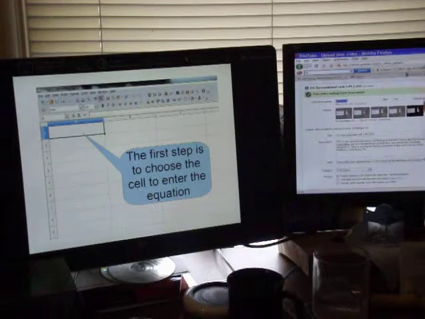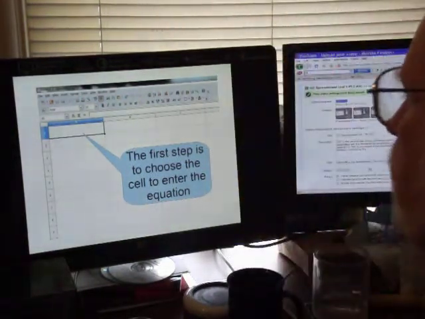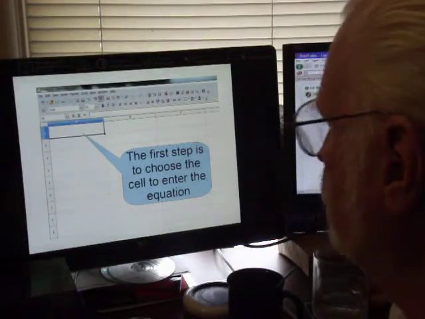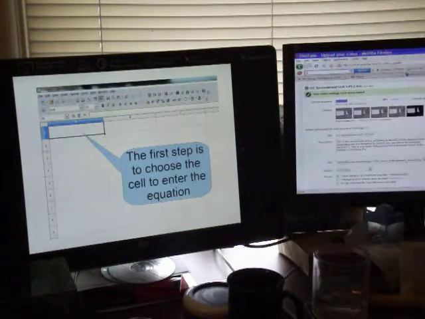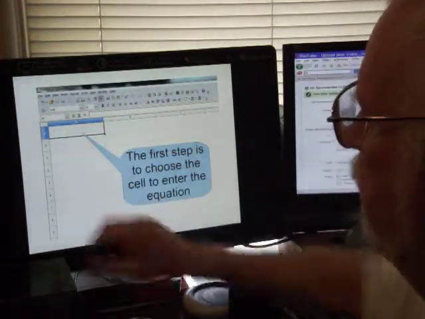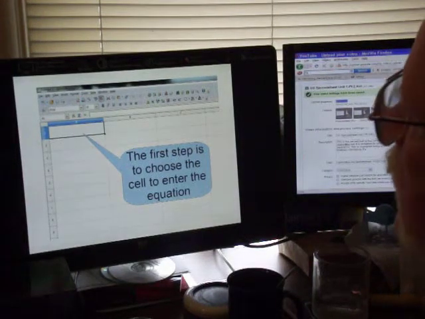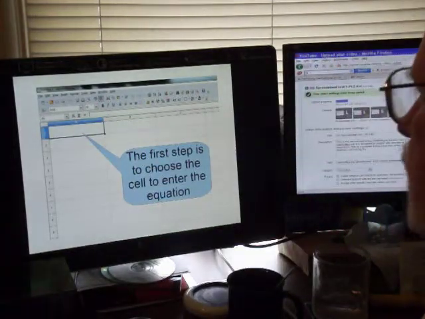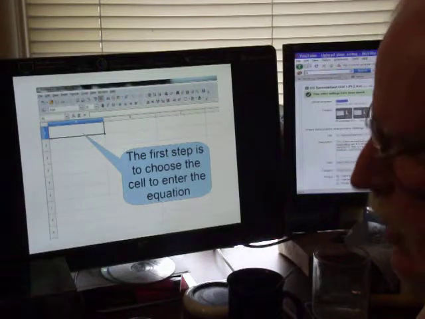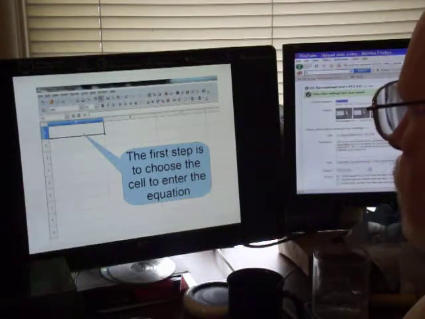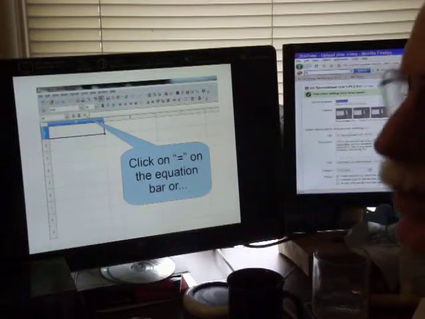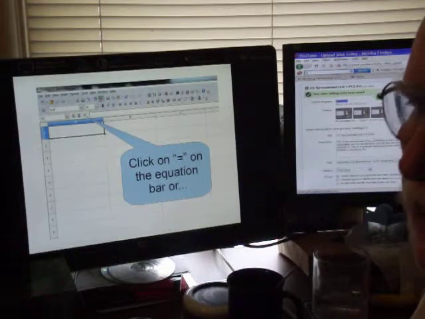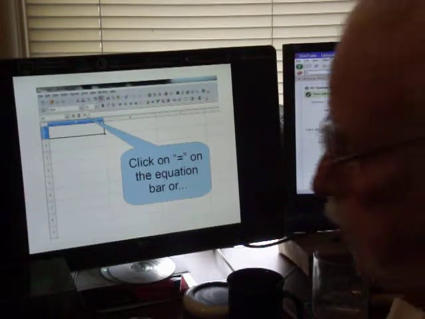Now they are entered a couple ways. Okay? First of all, we need to choose where that equation is to go to. For example, in our demonstration here, we are using the location of A1. And notice in the format bar that on the extreme right, that window has A1 in it. So, to activate an equation, there are two things that we can do. First of all, we can click on the equal sign on that format bar. When we do that, it will put in an equal sign and you're ready to put in your formula.